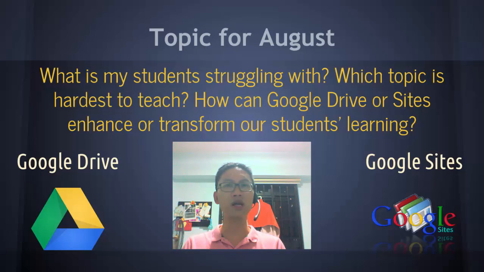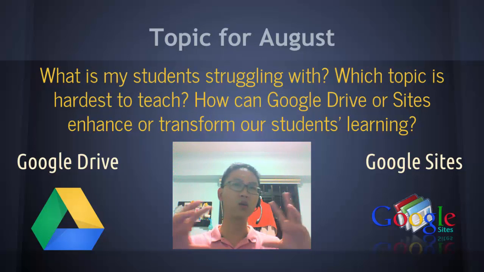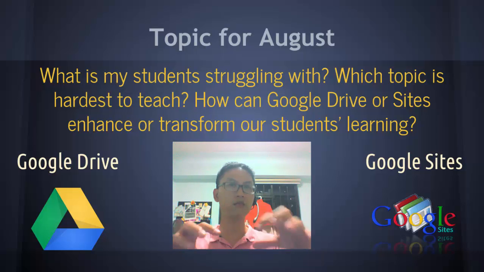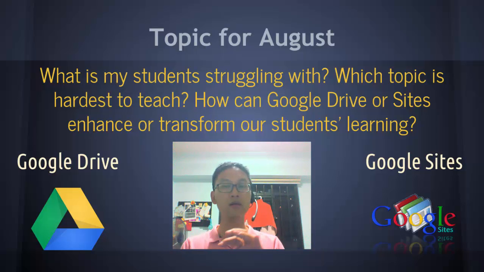What are my students struggling with? What concepts are they struggling with? What topics are they struggling with? Or you can think about which topic is hardest to teach. Maybe you can look at term 4, choose a topic that is coming up that you think is difficult to teach, and then look specifically at how Google Drive or Google Sites can enhance or transform your students' learning.